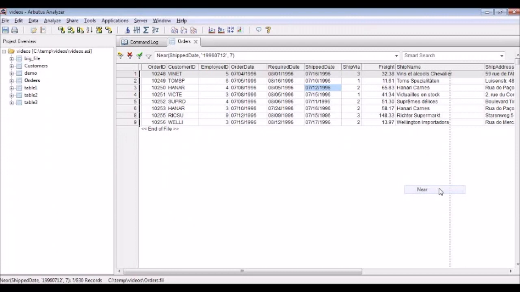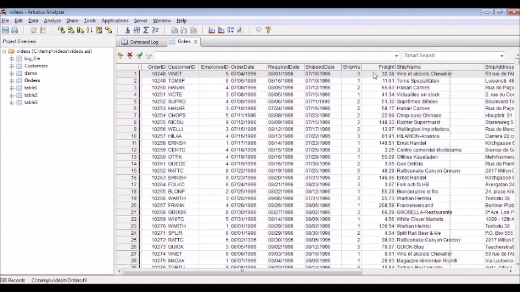Near and similar are two fuzzy matching functions that have been added, and these two functions have also been included in the quick filtering. When I do a near on a date field, by default, we highlight all records within 1 calendar week, 7 days.